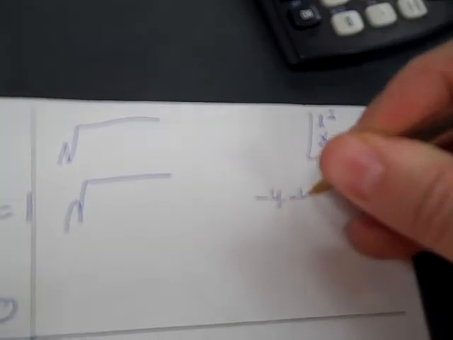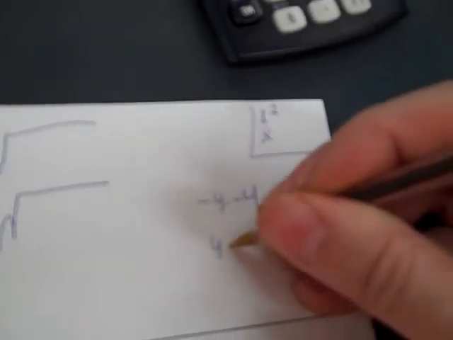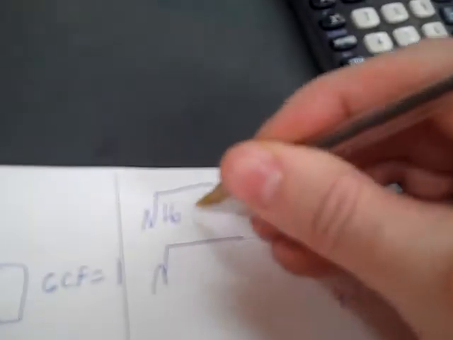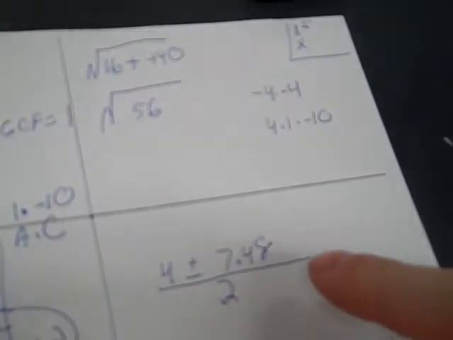Now the way to get that, if your calculator will not do that, is to make 2 square roots and take negative 4 times itself, and then 4 times 1 times negative 10. That's how I made you do it before. So that's positive 16. 4 times 1 times negative 10 is negative 40. And then minus negative, you'll plus that, and that's 56. Well, the square root of 56 is 7.48. That's what it's going to give you.